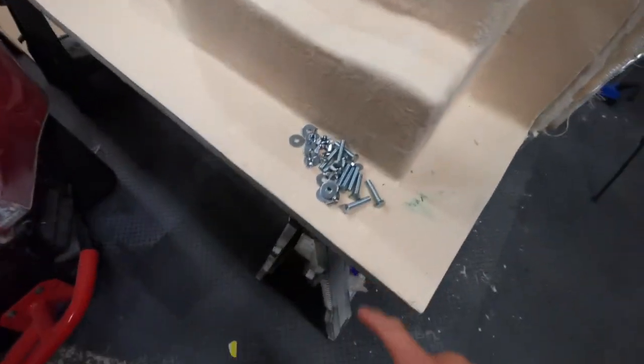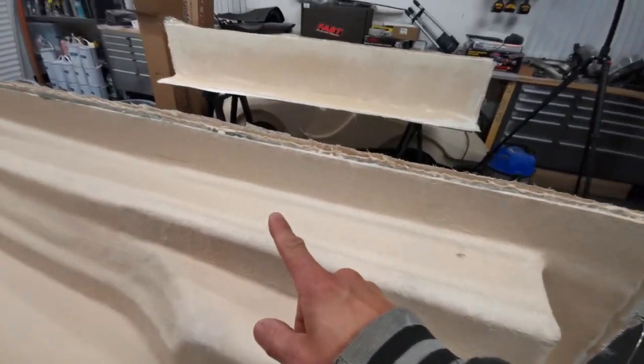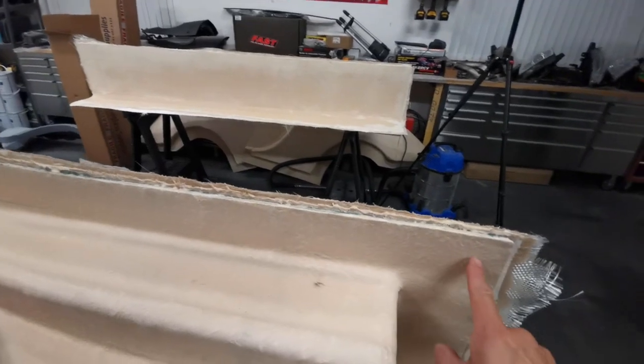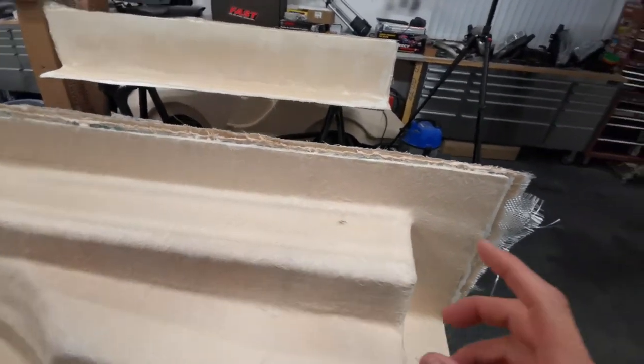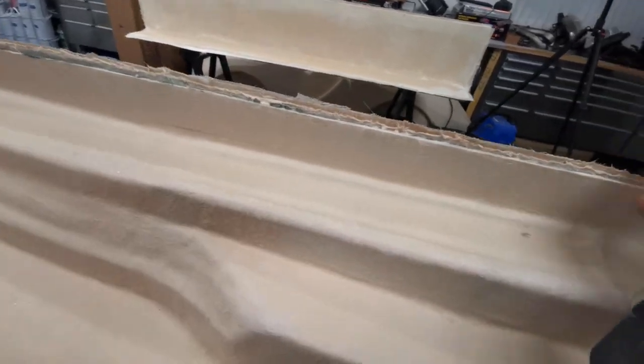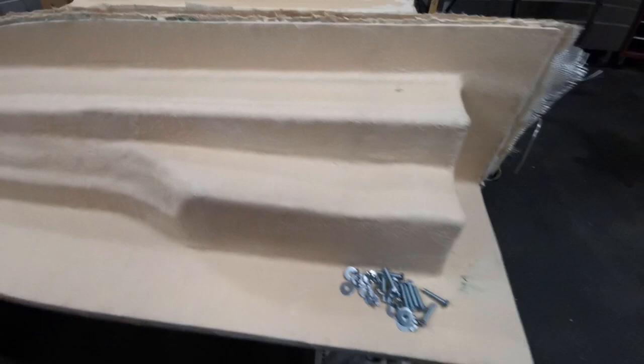And before I separate them, I'm going to stick a couple of bolts. I was going to put bolts all the way along, but then I thought it might interfere if I ever do vacuum bagging. So I'm just going to put one in each corner just now, so that you've got your locating areas. And further down the line, I can always add more, or I can just use clamps to clamp them together. I've not decided that yet.